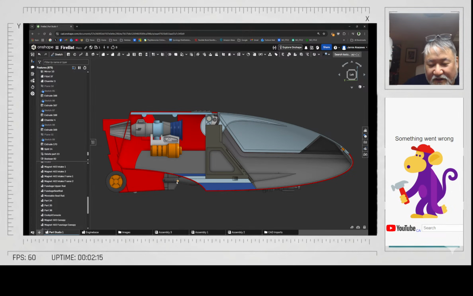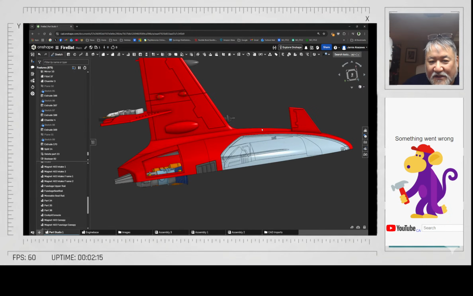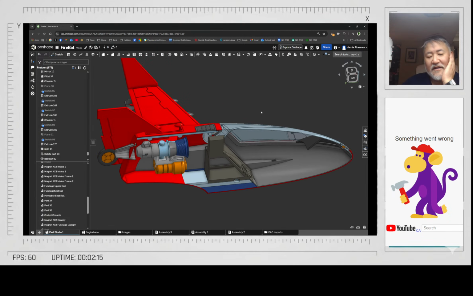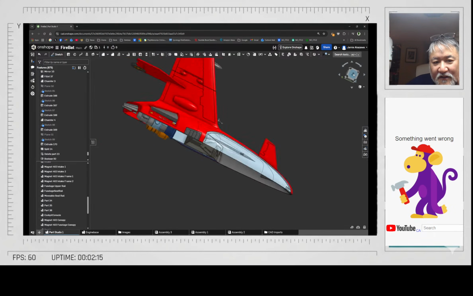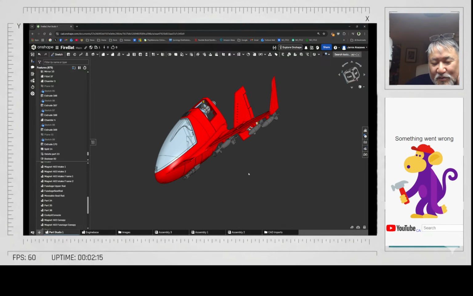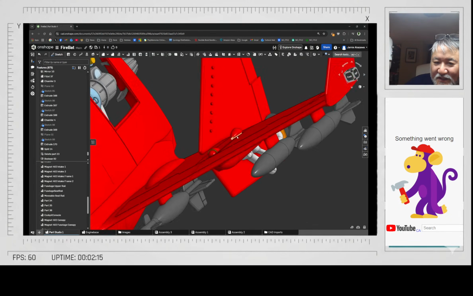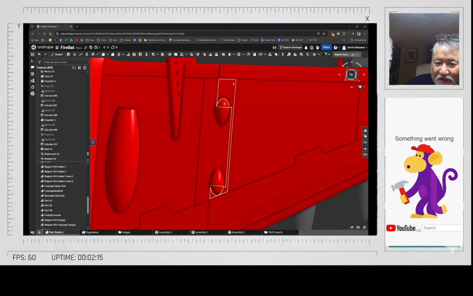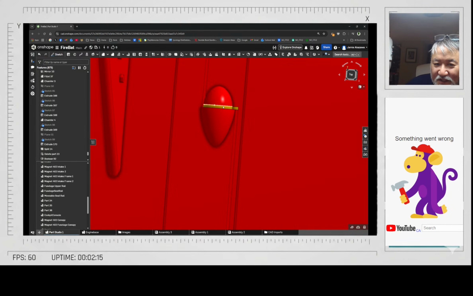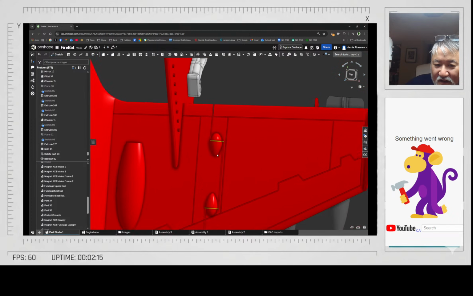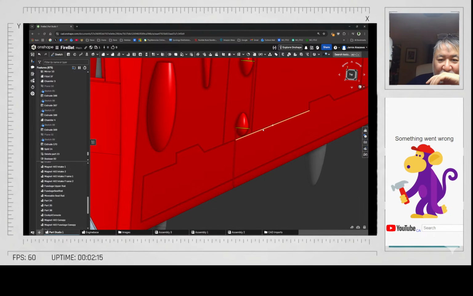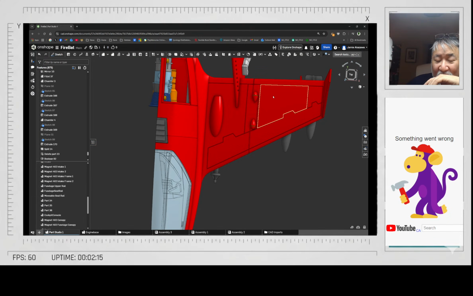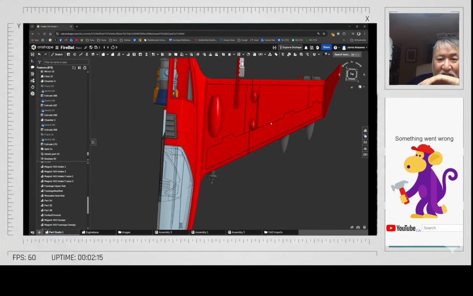I'm pretty much done. From there, I'll do a test print. Because I have an H2D, I think I'm gonna try to do a 2 or 3 color, probably a 3 color test print. One of the colors will be PETG, because I need PETG for the articulated wing. I'm gonna put PETG right here and here, so that when I bend it, it's not going to stick, but it's going to have 0 clearance there. I can show you in a second.